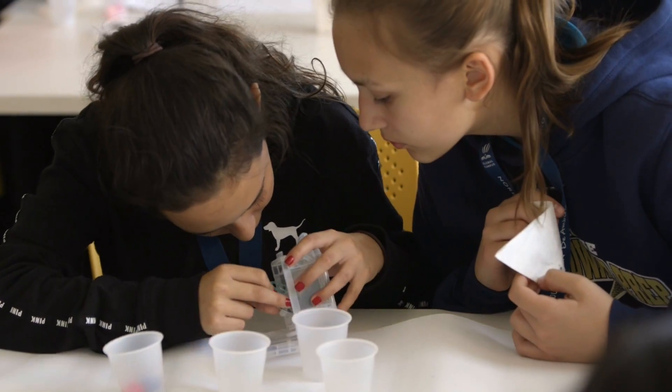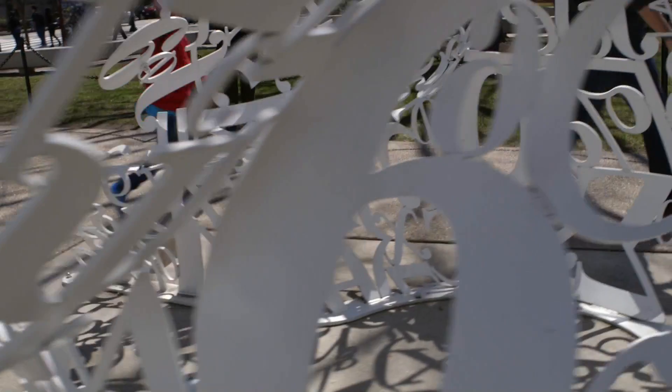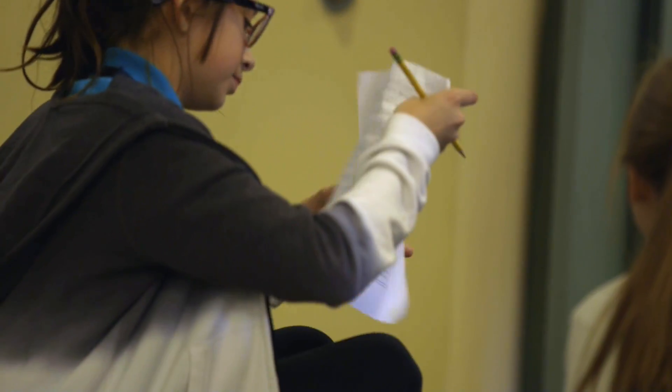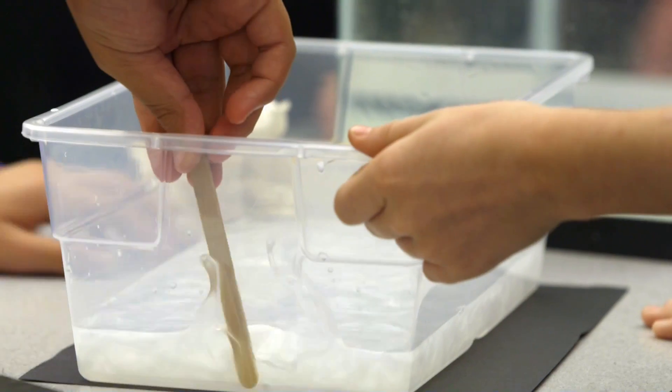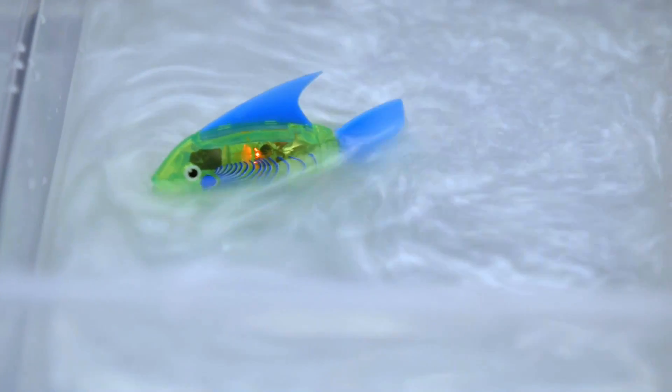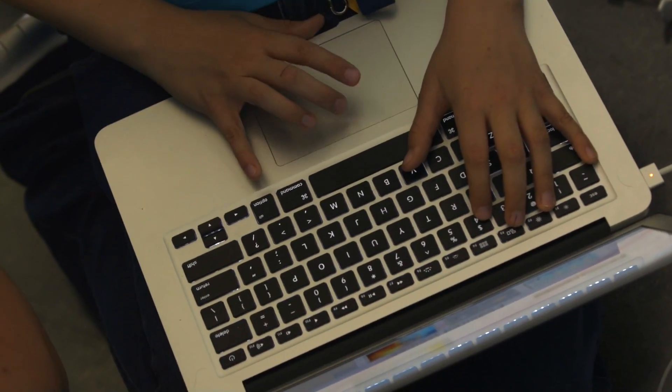It helps children learn that although they are learning individual disciplines, they are going to find ways to put them together, which enables them in the future to go out into the big wide world and realize that it all links to everything else. It teaches students to be creative, to think outside the box — so it's okay to bring in information from science when you're working in math because it might help you solve the problem. A great example of STEAM in today's society is the Apple computer, which provides cutting-edge technology with something that's really aesthetically pleasing.